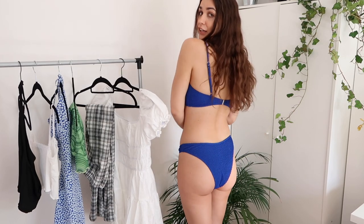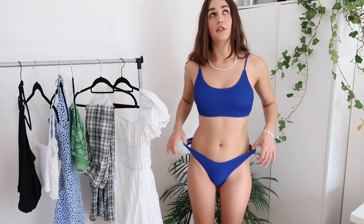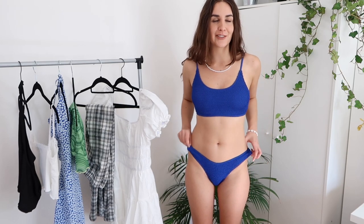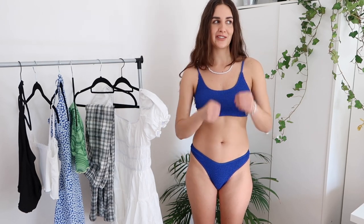really like the color. The color is fantastic. You can see in the back, it has this very rich blue color. Although, as I said, it's super, super tight. I don't know if this is even possible to... Maybe I will just wash it 3 times and wait for it to become a bit more stretchy.